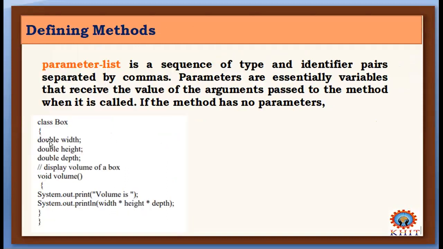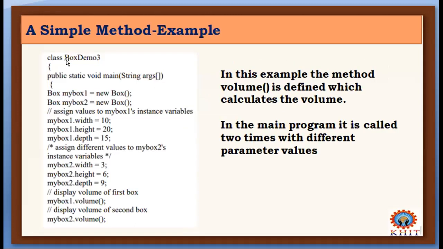So there is a continuation for this example. Here we have written the class Box with some attributes and a method called volume. Then you need to create another class, BoxDemo3, and write a main method here.